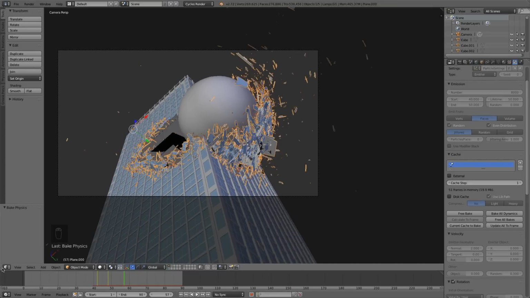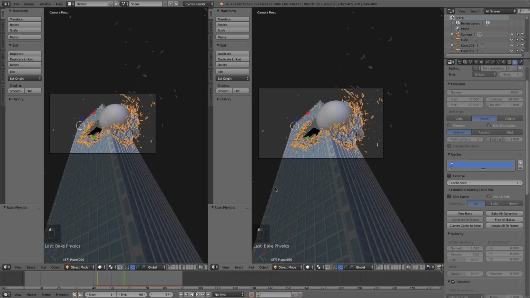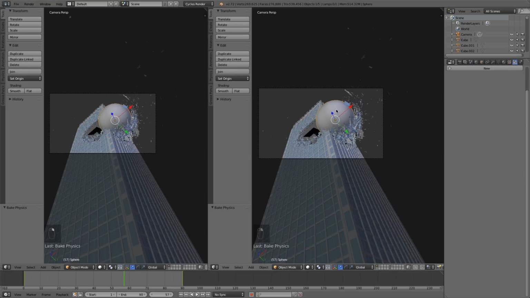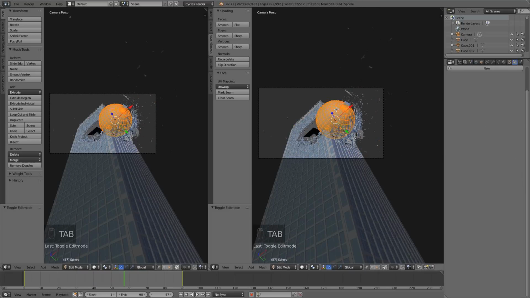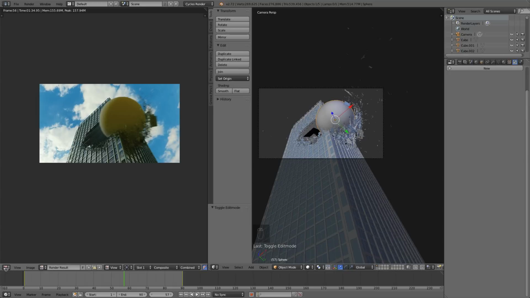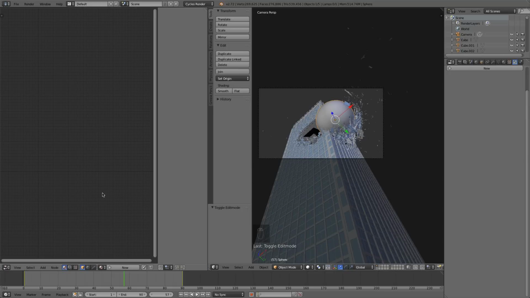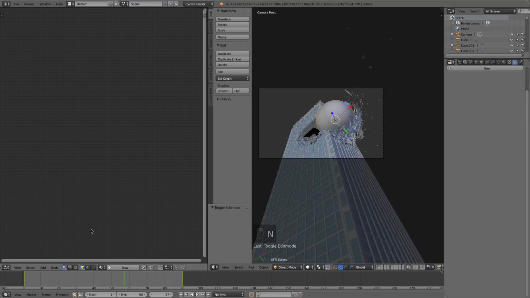So first, let me quickly throw a material on this ball so the renders look a little bit nicer. What I did for this ball was first I just did a quick simple UV unwrap: tab in edit mode, U, and sphere projection. There we go. And the texture I used was just a CG Textures rust metal texture.